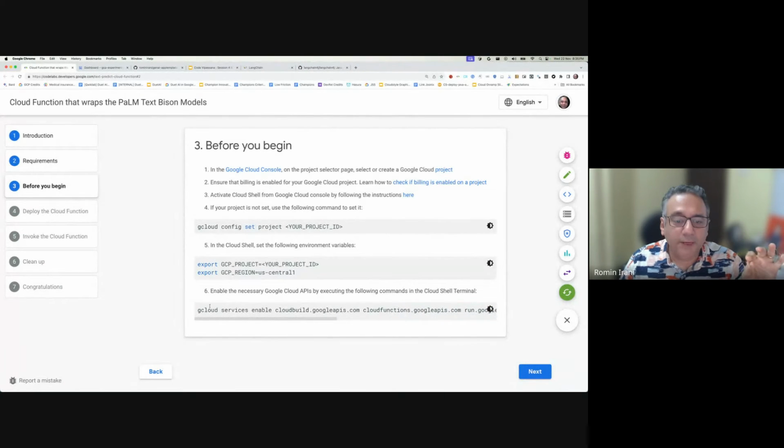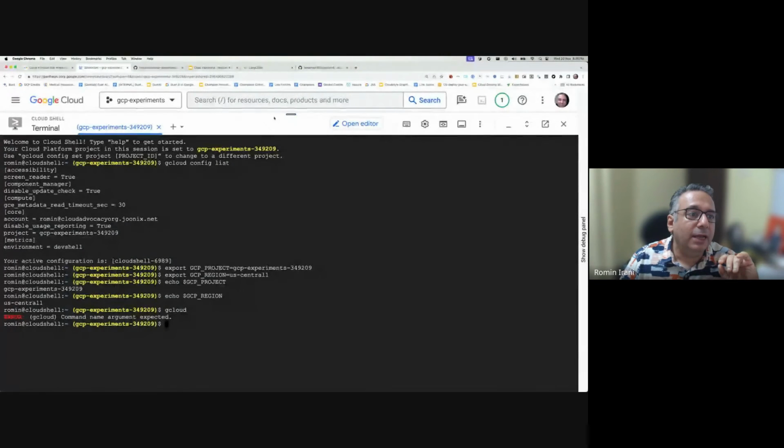So carefully go ahead and copy this command as is, and paste it in your Google Cloud Shell and ensure that it executes successfully and these services are enabled. There are many other ways also to enable it. In my case, obviously I've enabled, but just in case you're curious, I'm just showing that to you.